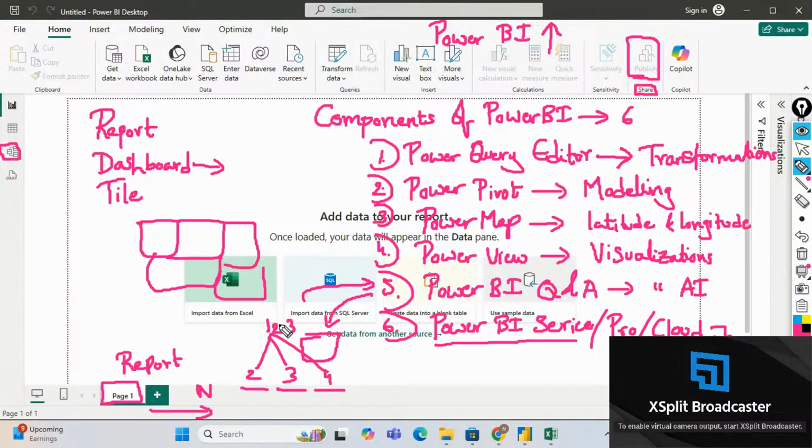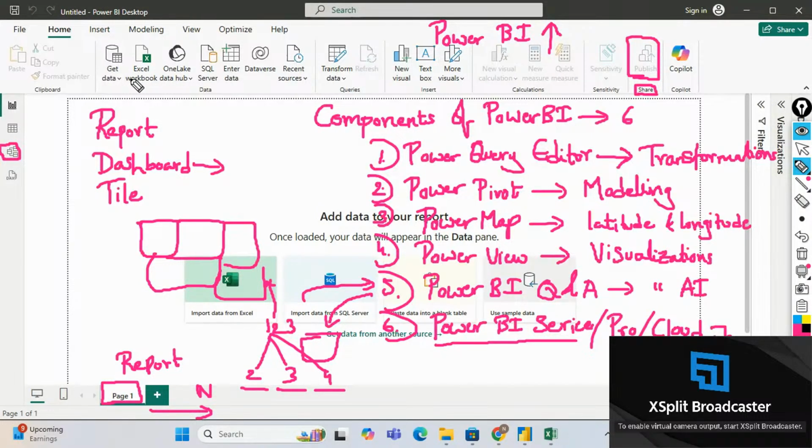In total, six will be added to the dashboard. In a single page, you will have all these six visuals. That is nothing but a dashboard. Dashboards are generally created only in the service or Pro. You cannot create them in Power BI Desktop.